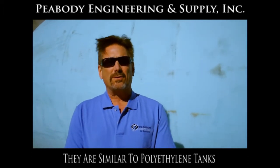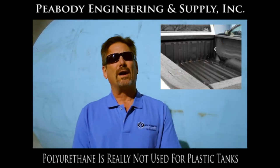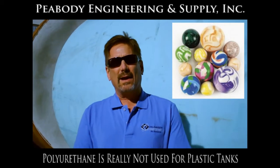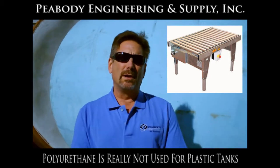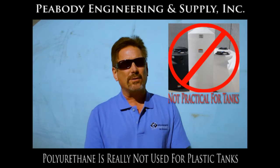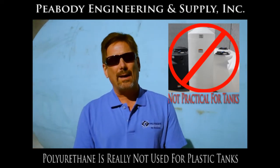The next product we hear questions about is polyurethane. Well, nobody really makes a polyurethane tank. Polyurethane is a rubbery substance similar to the bed liners you see in many trucks nowadays. Polyurethane is used for things like super bouncy balls. It's good for making rollers for conveyor systems, but it's not a practical material to use for storage tank use. You can't really mold it like polypropylene or polyethylene. It's more of an open cast mold product where liquid material is catalyzed, poured into the mold, and cures over time. Not really practical for tanks.